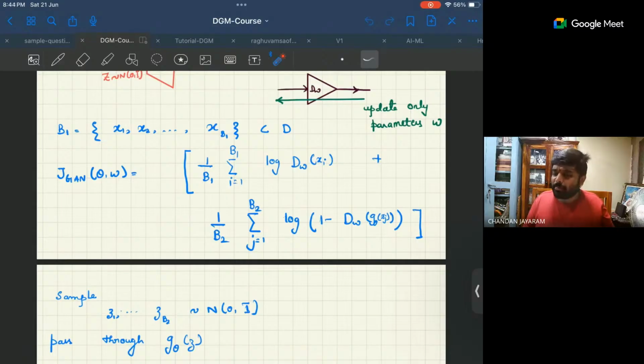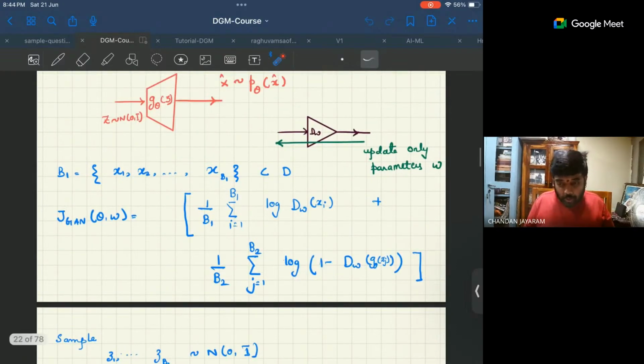Please give it a try on implementing. Only when you implement, see, again I'll tell you, if you look at any of my implementation tutorials, each equation I'll be showing the equivalence with the code. Please do it.